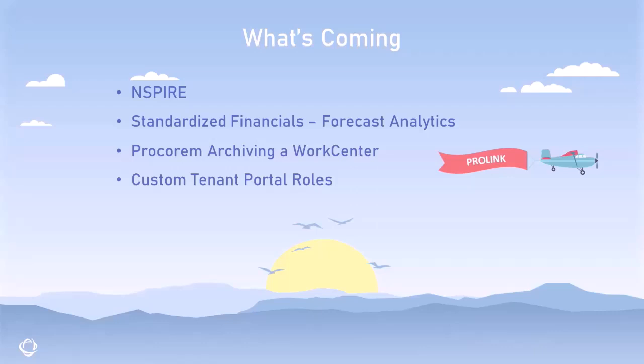Recently, HUD introduced a new physical inspection model called NSPIRE to replace previous models like UPCS and HQS. The new inspection model simplifies the inspectable areas from 5 to 3, as well as clearly defines each potential deficiency. ProLink will be implementing changes to support NSPIRE inspections for ProLinkHFA portfolio properties.